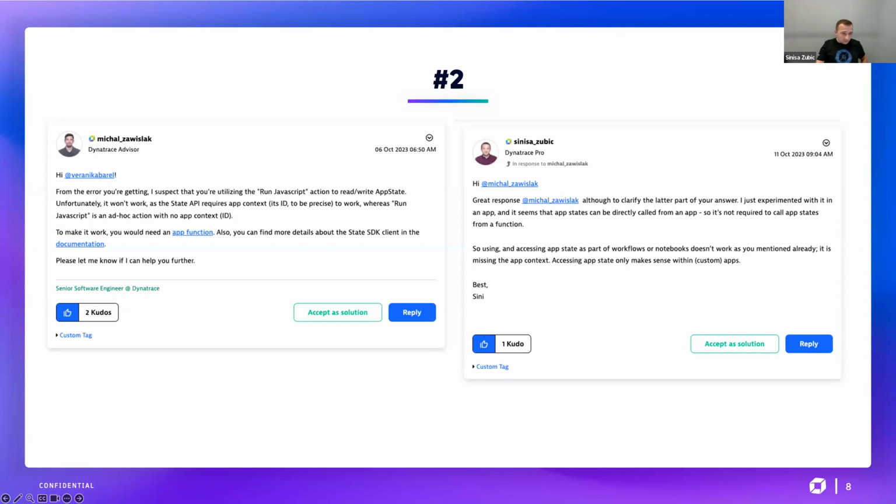Maybe I will just note it down. Maybe this is something as a follow-up, because I don't really know it off the top of my head. I think it should be possible, but I need to verify some stuff, so sending these events via an ActiveGate to Dynatrace. But I've noted it down, and just for information, I will ask the question in the Dynatrace community and post a response to the question.